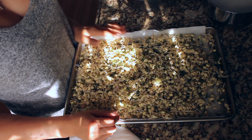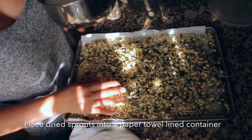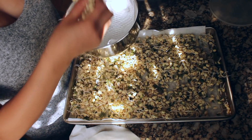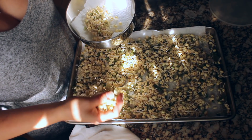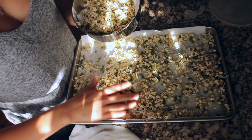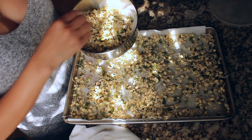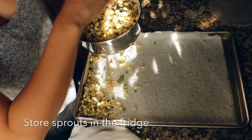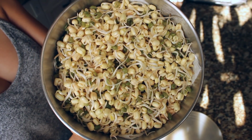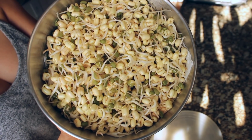So now that these all have been pat dried, I'm just going to put them into a container that's lined with paper towel. And always take the beans from the top, so that when you're doing this, you can still sift through and look for any beans that haven't been sprouted. And there we go. Now we've got a big container full of mung bean sprouts. Just put a lid on them. You can keep them in the fridge for quite a few days.